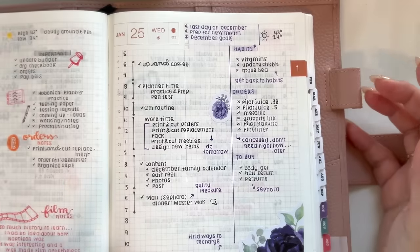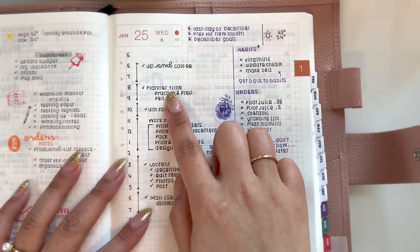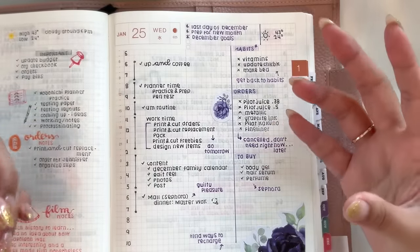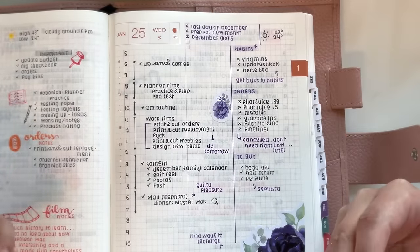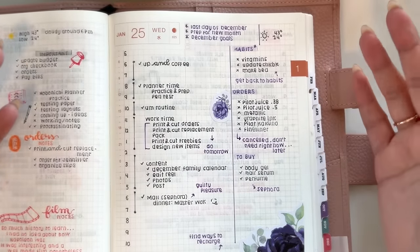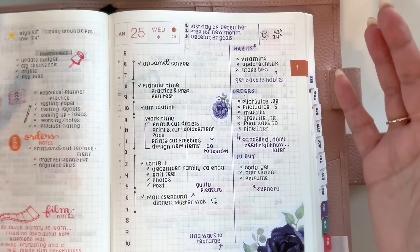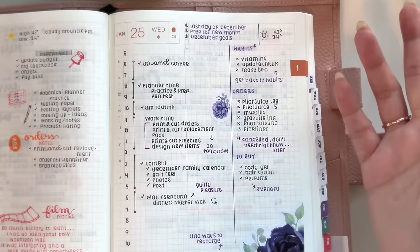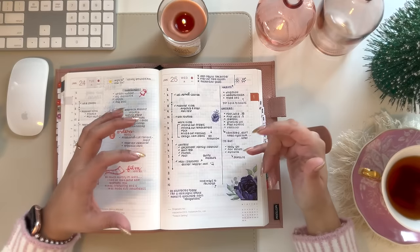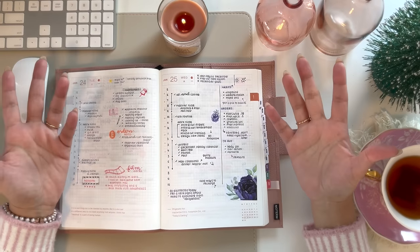Here's an example of a layout that I was playing around with. You can see that the lines are much closer together — there's really not much space, which will condense your writing. From a visual standpoint, I actually prefer that. Some people might not necessarily love that, so just something to keep in mind if this is another planner you may be considering or if you've never tried it before. But I definitely love the look of this, and there's just so much room so that you can pretty much fit everything within this planner.